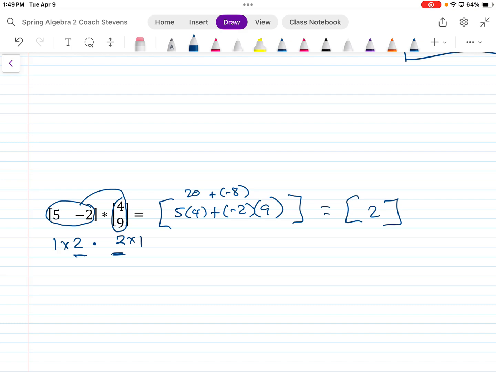And what we got to remember is my answer matrix is basically taking the outside numbers of our dimensions, and we're saying, okay, we got a 1 by 1 matrix answer. Well, yeah, we got one row and one column. That's all we got. We got one thing. This is technically a 1 by 1. One row by one column. Even though it doesn't look any different than just one thing down there, that's technically a 1 by 1 matrix. So it is possible for the matrix to change all the way down to where it's a single number.